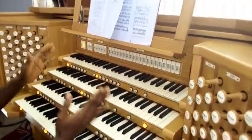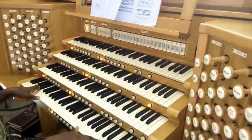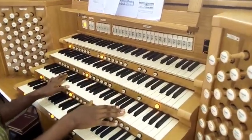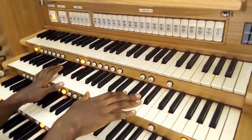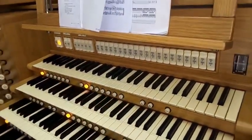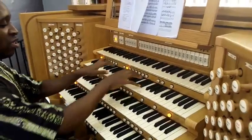Looking at the organ, we have 4 manuals. First and foremost, the first manual which you see here is called the choir manual. The next one is called the great manual. The third one is called the swell manual. And the last one here, we have the solo manual. Now you can see that the organ is on, but no sound, nothing.